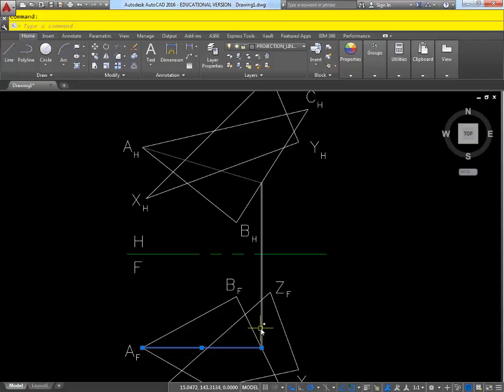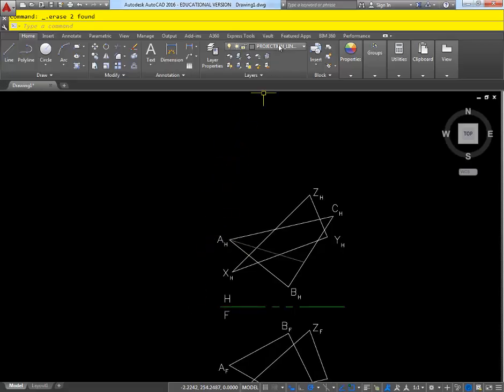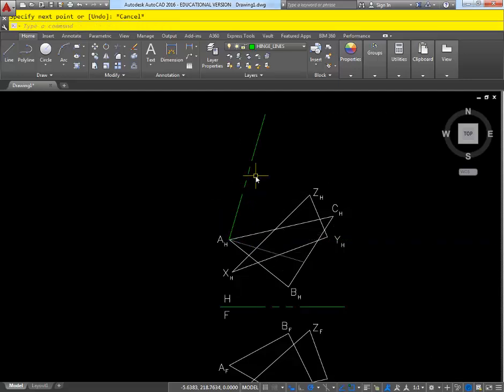I'm going to go ahead and erase the first couple of parts of those to clean up my screen. So here's my true length strike line. I now want to create an auxiliary view perpendicular to that. And again, it really doesn't matter if you go down to the right or up and to the left. I think I'll go up and to the left. There's a little more space that way. So I'll create a hinge perpendicular to that true length strike line. And then now I'm ready to project.